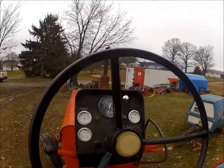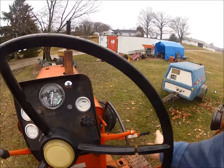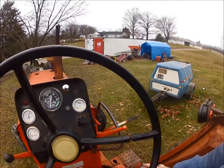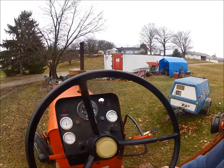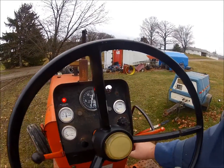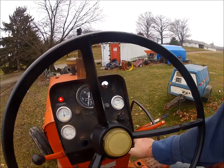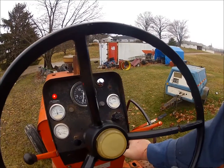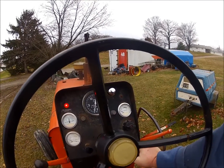Alright, now we're going to try and start her up. If you hear the starter grind, the Bendix is not engaging the flywheel. That's something I do have to work on. So, here we go. I don't need to preheat it. Yep, see there, it's Bendix grinding. I need to yank that thing off and trim the teeth up.